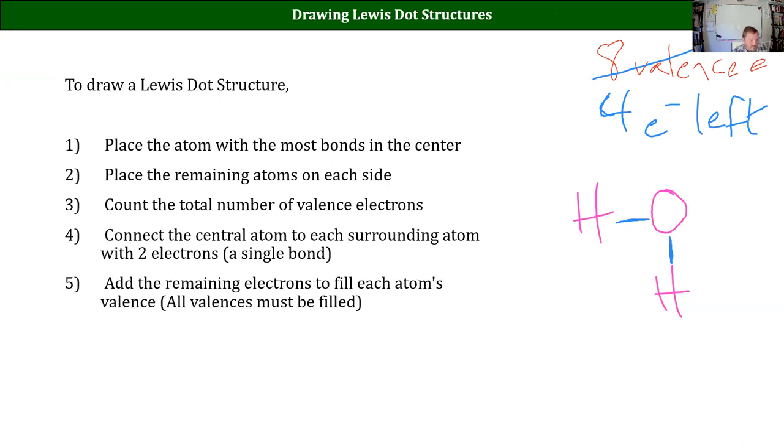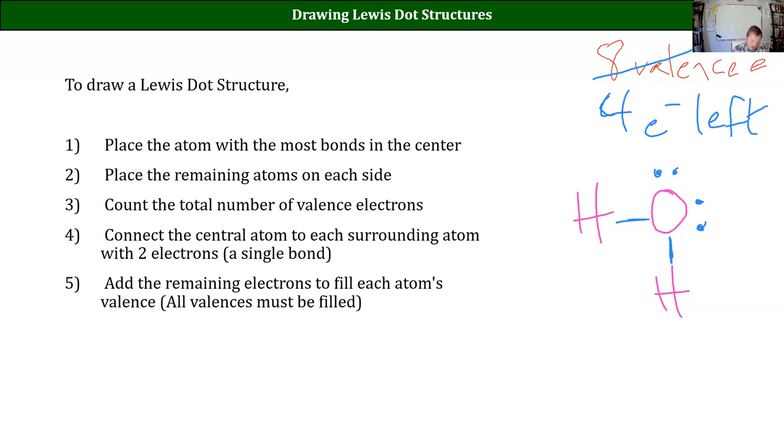And so the last step of this is not too tricky in this case, but it can be tricky in some molecules. We add electrons to make sure that we fill each atom's valence. So we have 4 electrons left. How do we put those around this molecule so that everything has a full valence? Do the hydrogens have a full valence yet? Yeah, they totally do. They only needed 1 electron to begin with, right? That first energy level only takes 2 electrons to fill it up. And then we have oxygen. The oxygen right now, the way it's drawn, only has 4 electrons around it. But oxygen to be stable needs 8. So our remaining electron pairs are going to go around the oxygen.